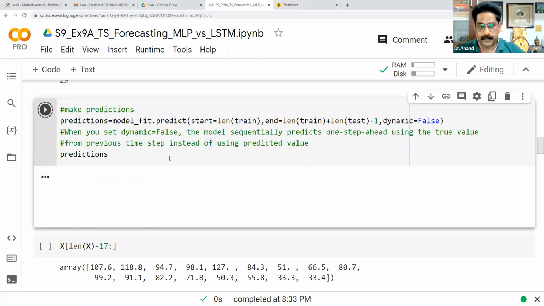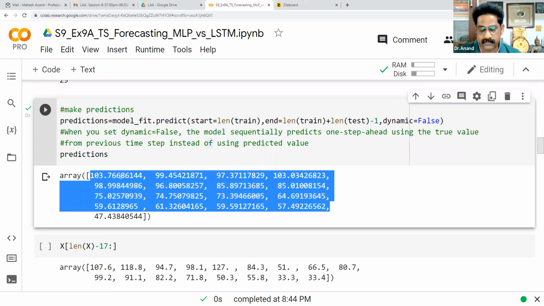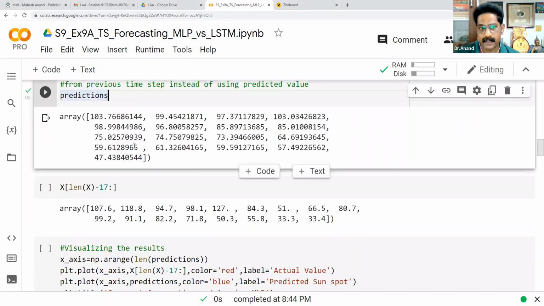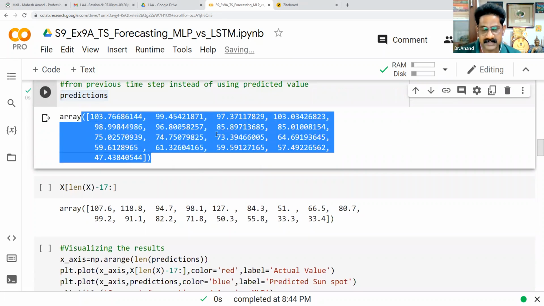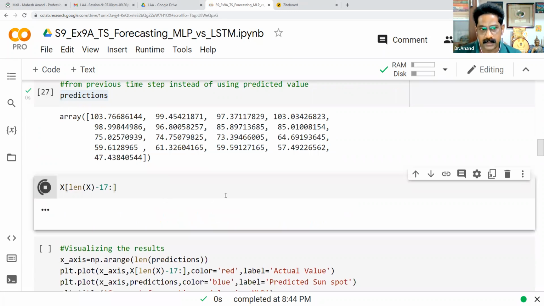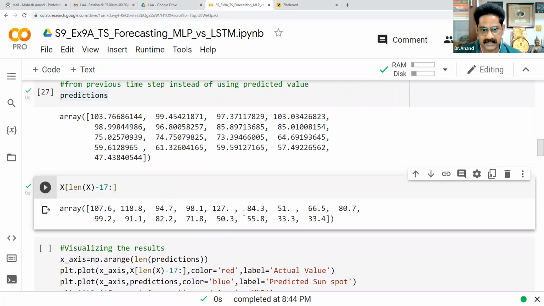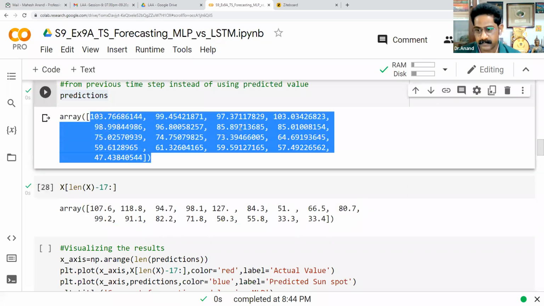So in that case, when I do the predictions for the reserved 17 locations, you can see the forecasting done for the reserved 17 values. These are the predictions for the last 17 months, the forecasted sunspots. If you want to compare with the actual last 17 values, these are the actual values and these are the forecasted values.